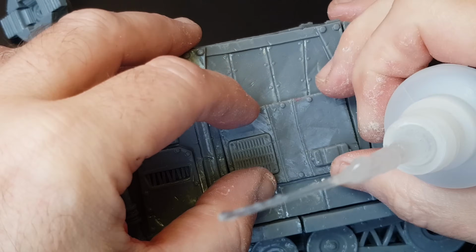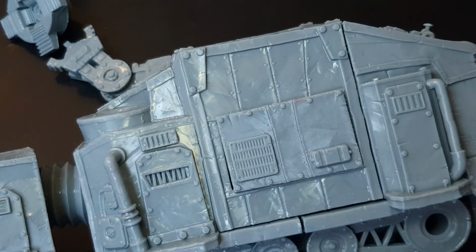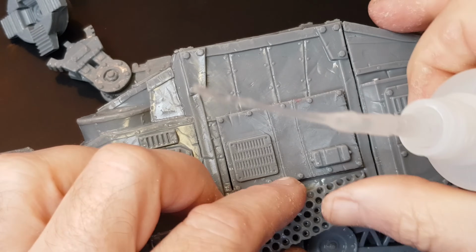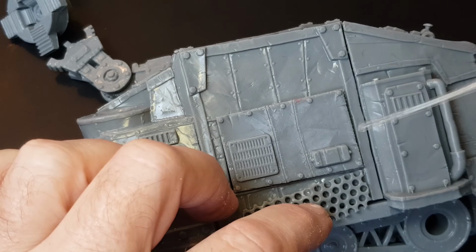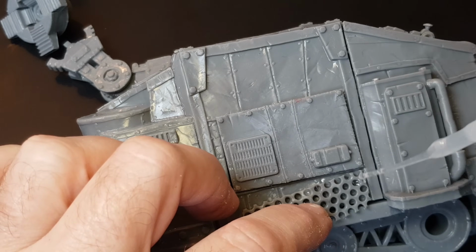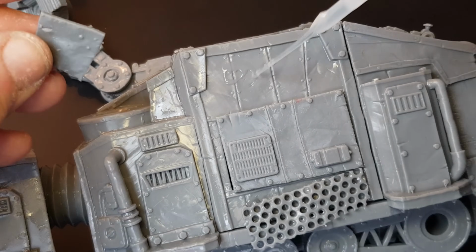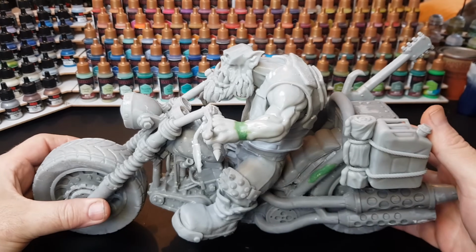So recently I have been printing out larger, bigger things. Obviously this is primarily due to the size of the printer I've now got. I can print out larger things. And something that I've got coming up soon is, well, let's have a look. This is what I'm currently working on as I speak. And no surprises, it's an orc.